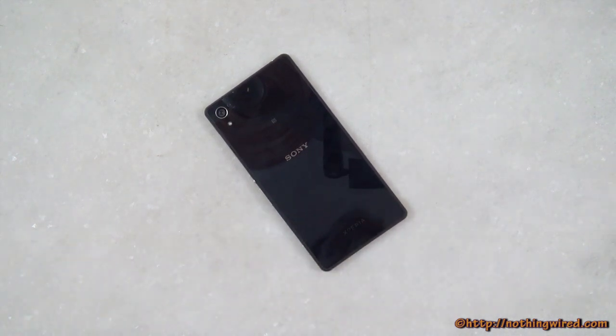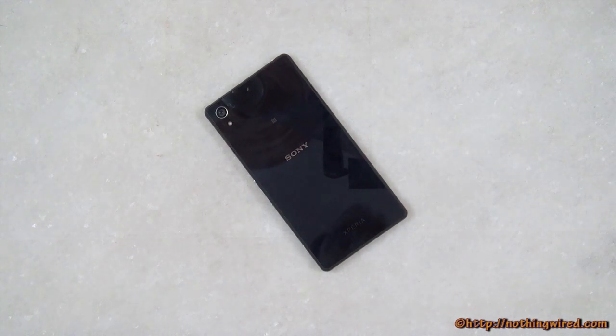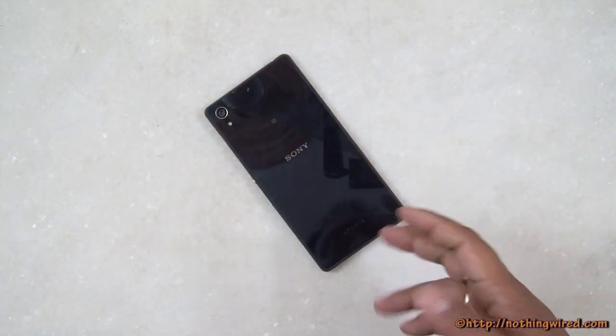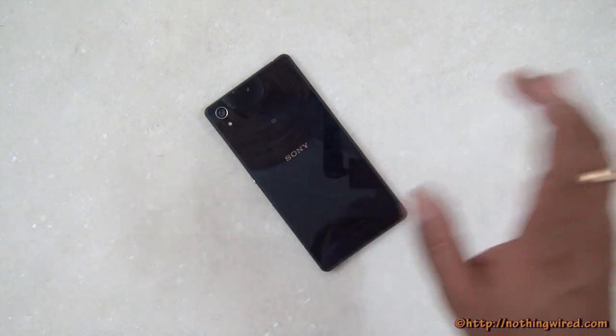So does the Z2 hold good against them? Well, it holds very, very good here, and at least compared to the existing devices, I would say the Z2 is gonna be right at the top. If you ask me personally, I like this one better than the S5 and the M8, but I probably still would get the M8 mainly because of the glass and the heating issue. And if you're gonna cover it, with not much concern about the breaking of glass and all the smudges and everything, then by all means get this over the M8.